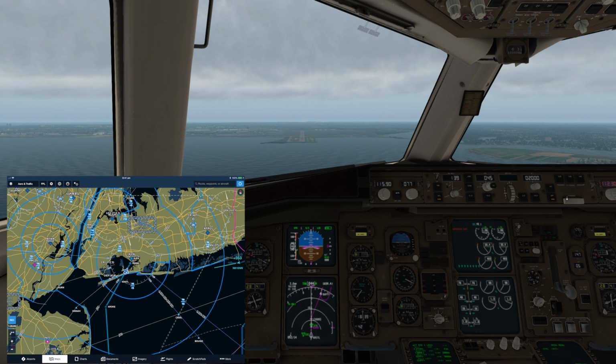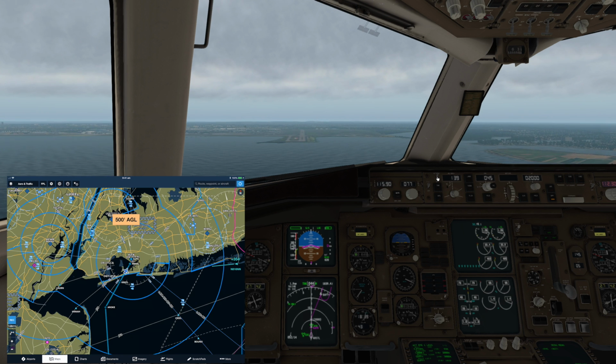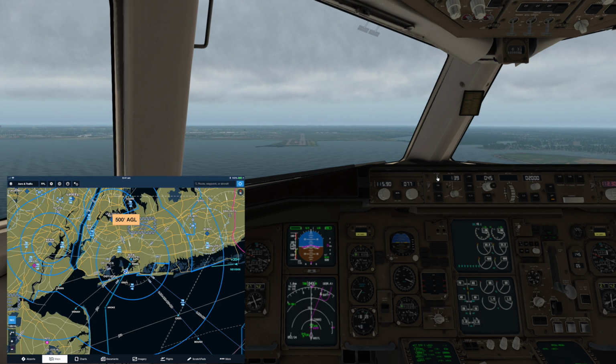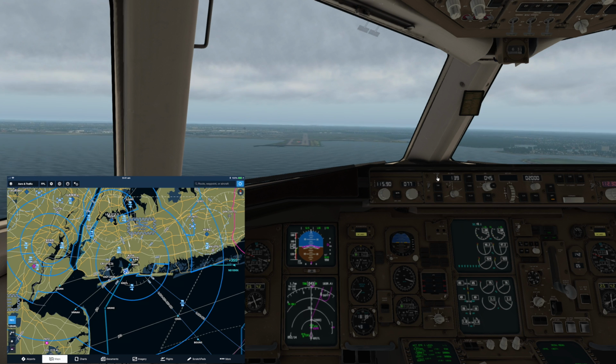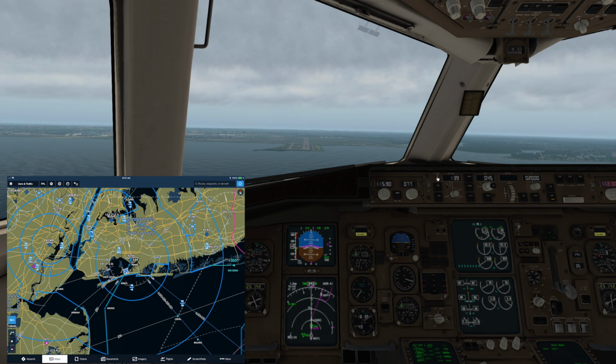Okay, let's disengage the autopilots at this point and take the auto throttle off as well. And we're full flap. We have visual with the runway.